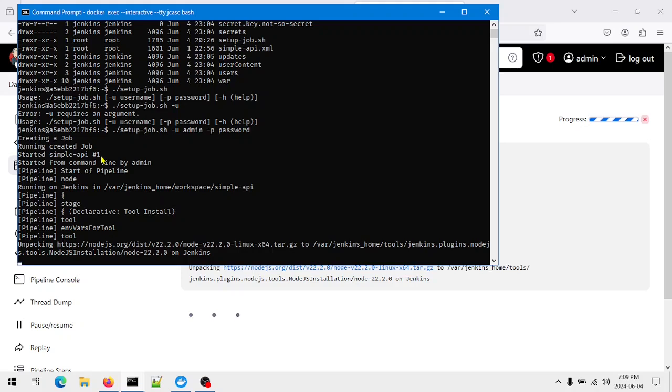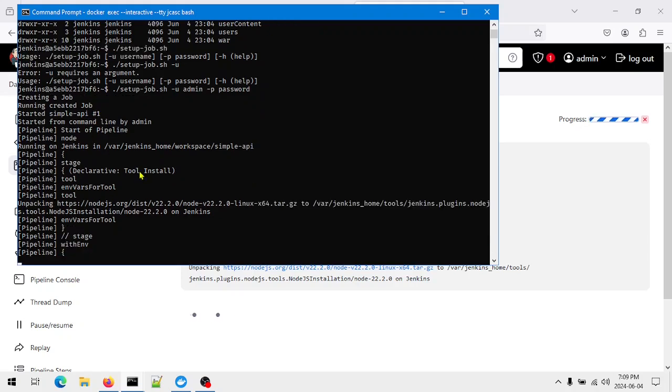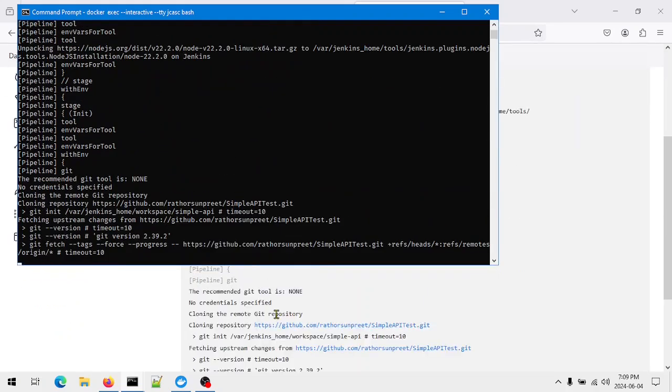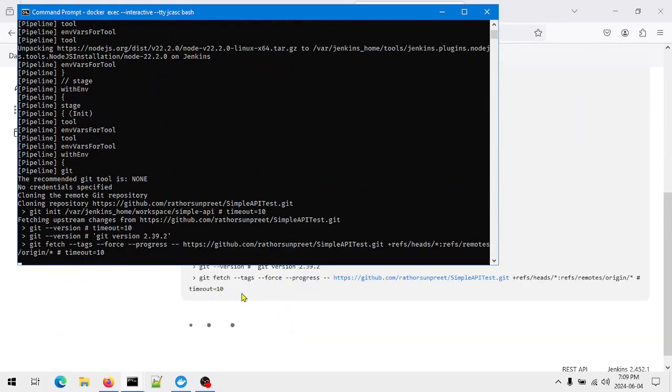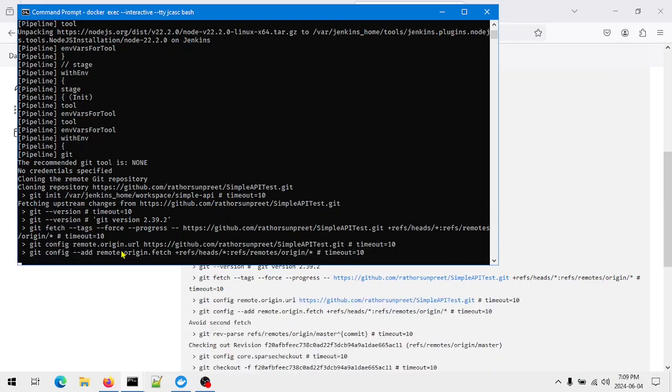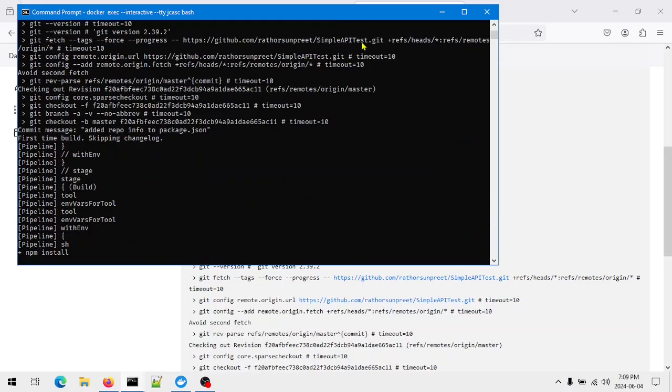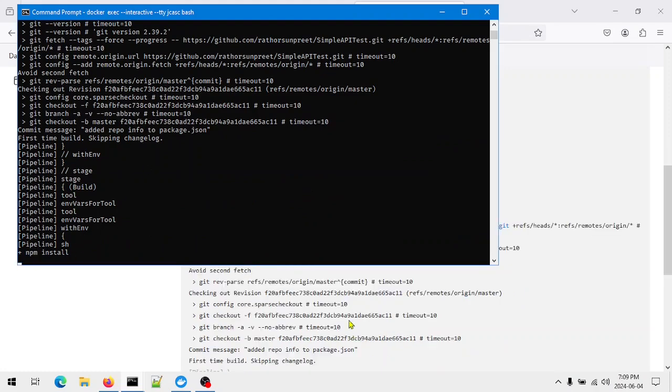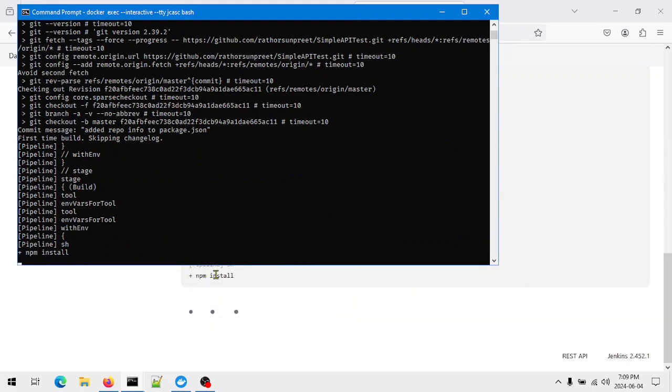Now it's just, this is the job number, so you have job number 1 over here. There we go, see, it's running here. Timeout 10. It fetched the simple API test.get. Now it's doing the npm install. I'm scrolling this down.